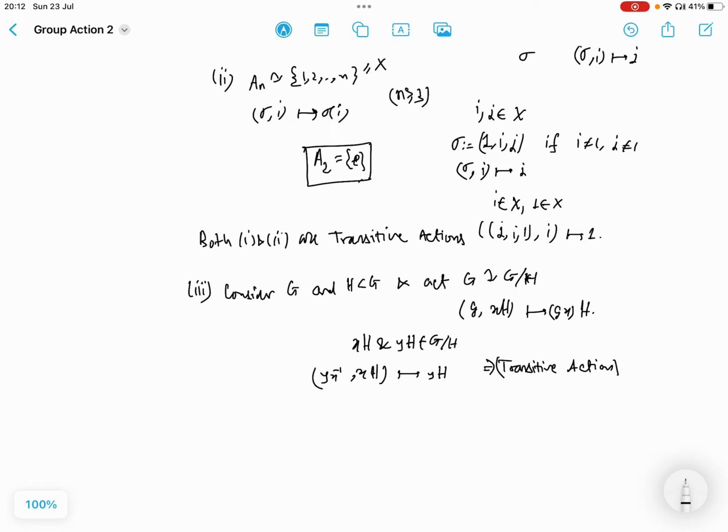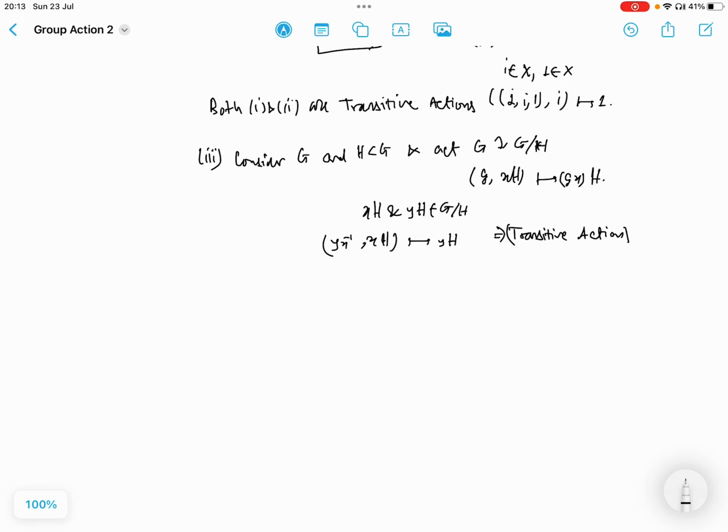And now we have some examples of transitive or irreducible actions. Now suppose you have two actions. In group theory, what we are mostly interested in is classifying things up to isomorphism. So here again we will talk about isomorphism between group actions. In a group, you take a homomorphism and add the bijectivity condition, that is, one-one and onto. Here again the one-one and onto condition has to be there, but the set X has no group structure, so you cannot talk about group homomorphism. That is too much to ask for.